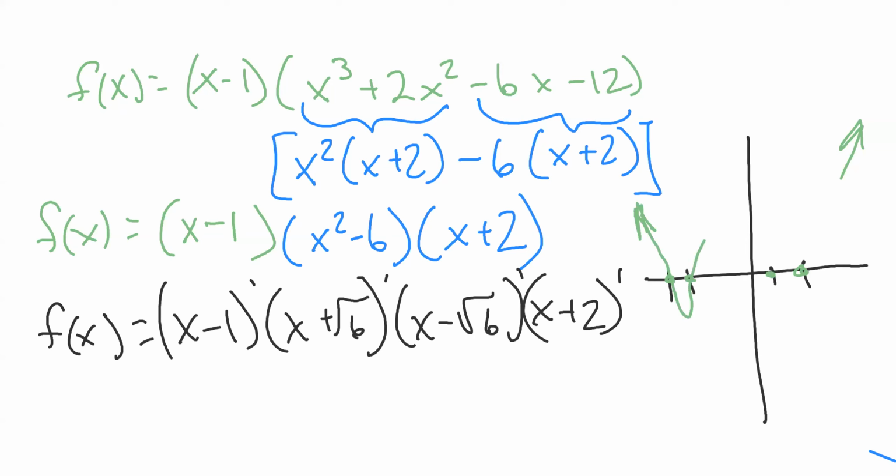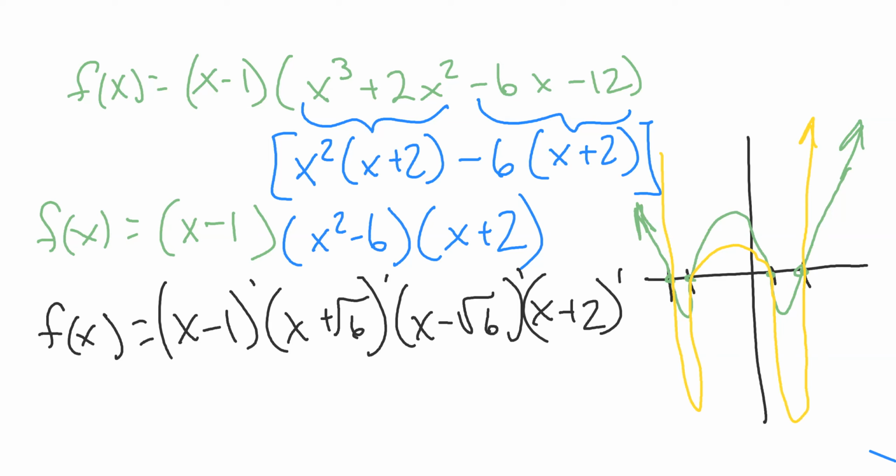So we can, without even testing the inequalities, since we know that the multiplicity of each of these roots is odd, or it's just 1, we know that it's going to go through the axis at each of those points, and we know the end behavior. So we know our graph is going to look roughly something like this. Now it's true, it could look like this, or any kind of extremes there. We don't really know where the turning points are, but we do know when we go through the x-axis, and we know where our graph is positive and negative.